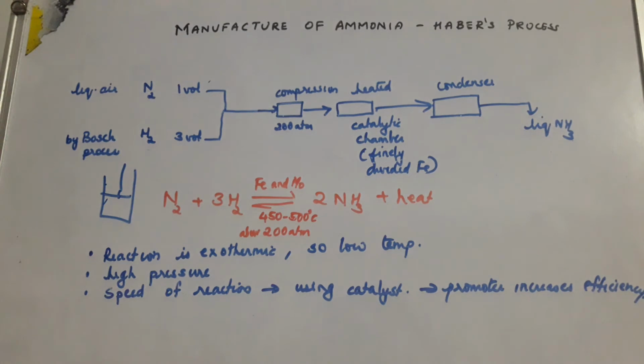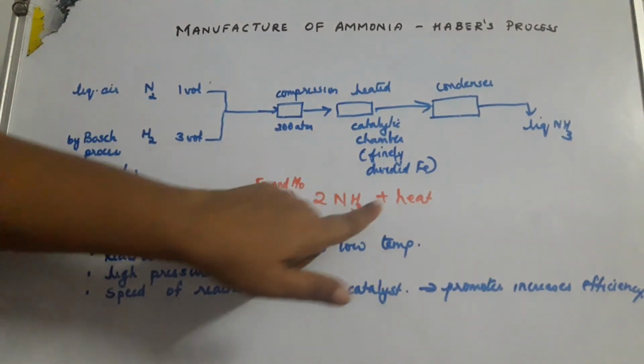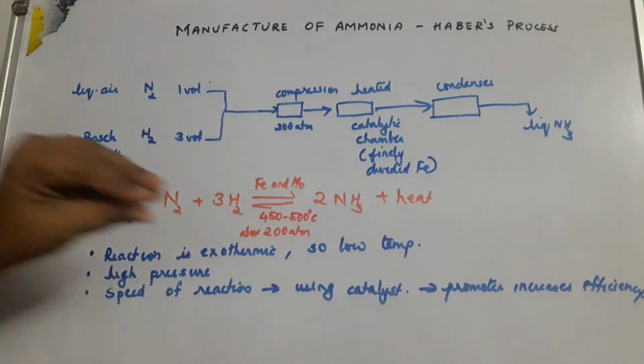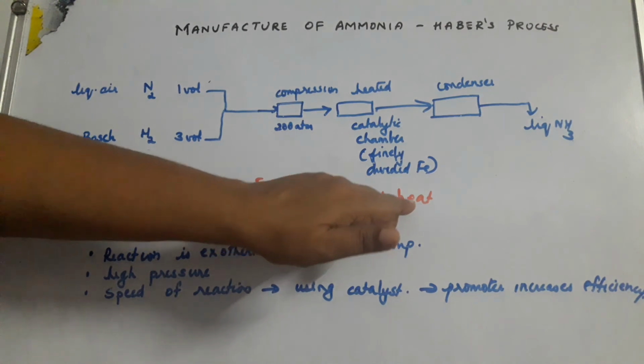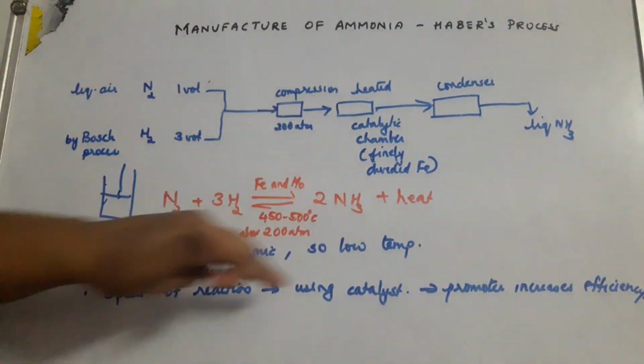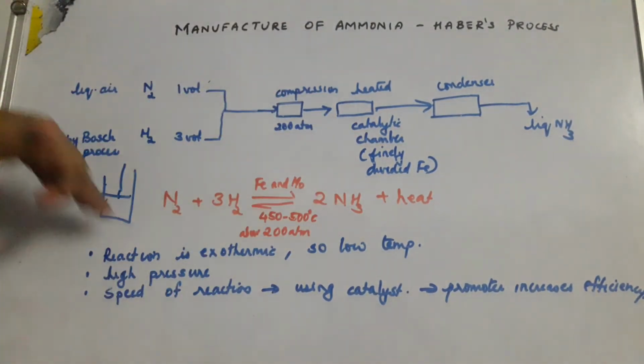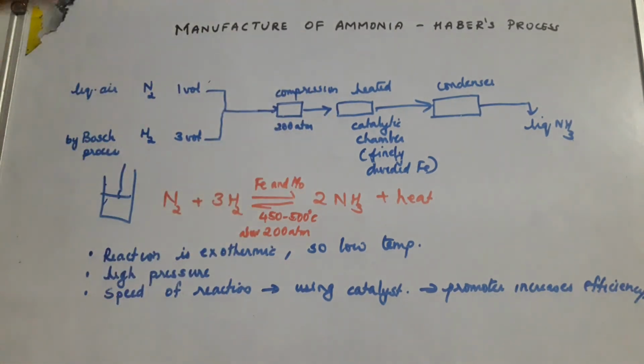Another factor we have to see is, since the reaction is exothermic, the heat evolved further maintains the temperature. Since heat is evolved, we need not heat further. Initially we give the heat and then we can stop the heating because heat is evolved. That heat keeps the reaction moving in a continuous process. That is enough for the further reaction to proceed. External heating is therefore not required after the reactants are initially heated.